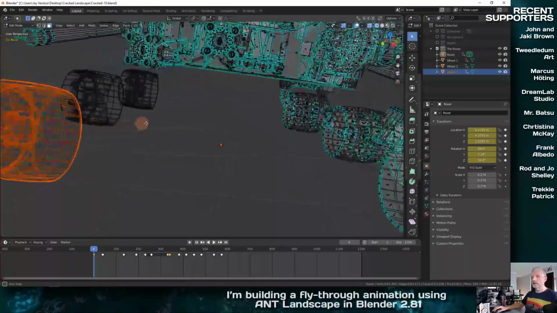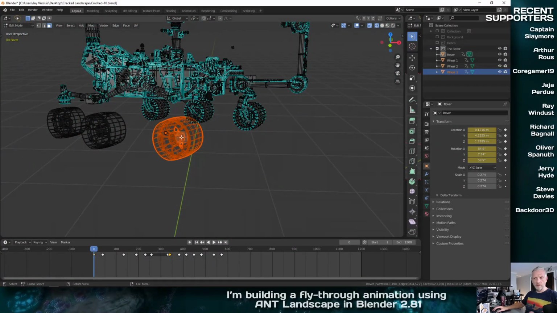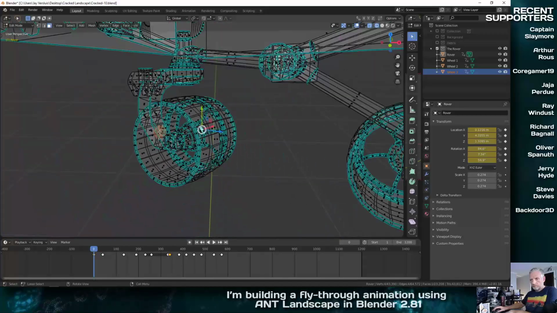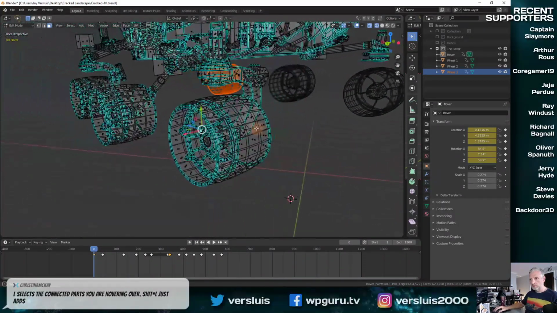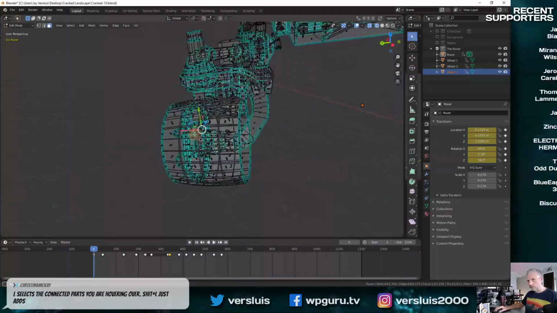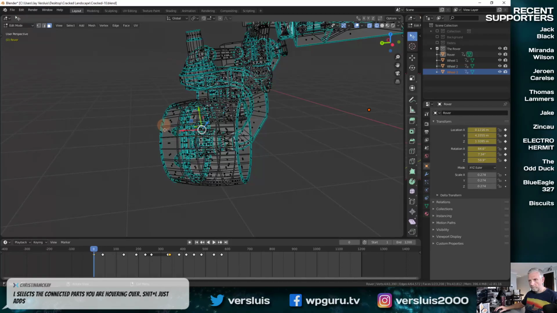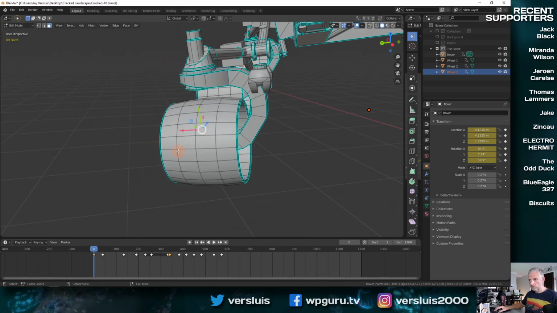Okay, let's go. And since we've named these wheels 1, 2, 3, I think I'm going to name them 4, 5, 6. So I'm going to start on this guy here, just so that I don't get totally confused by the time it gets to parenting and rigging them. Solid should be good.